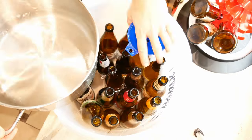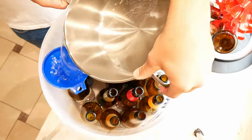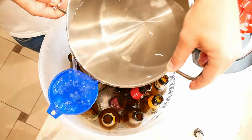For 1 liter of water I use 4 grams of potassium metabisulfite. When pouring bottles it is good to use a funnel and fill the bottles to prevent them from floating to the surface.